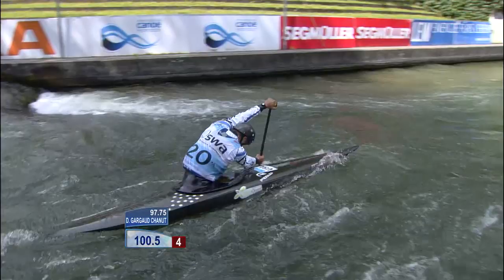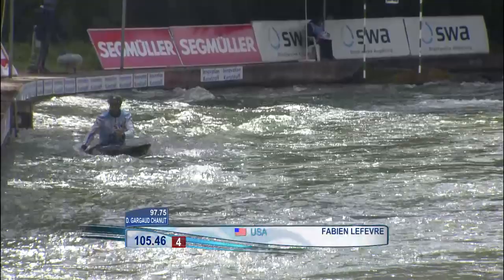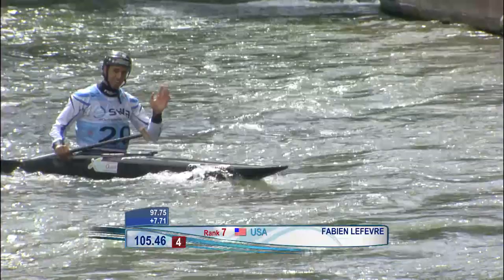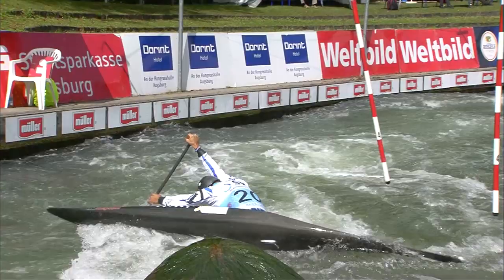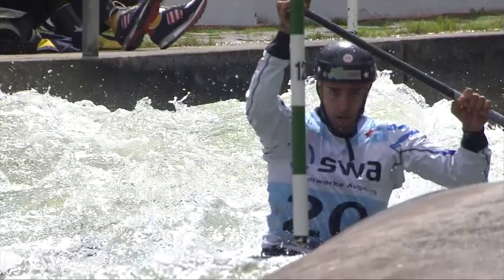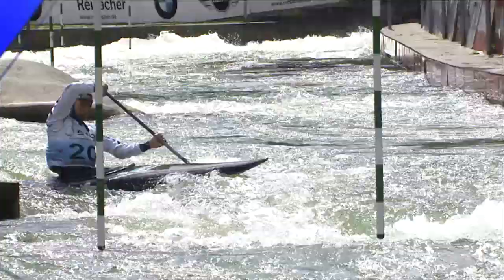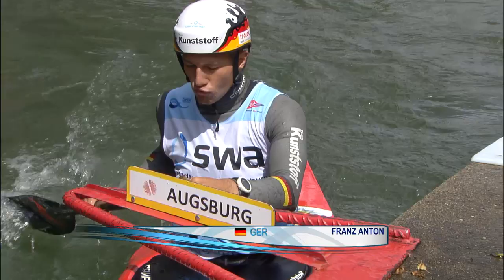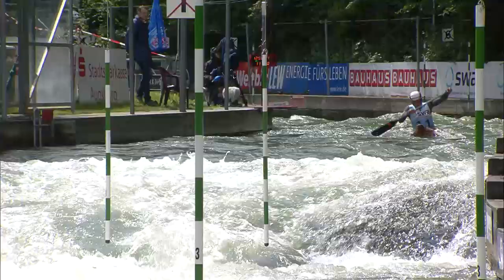Four seconds of penalties — it's going to be a fast pure time, but that's not the game unfortunately. 7.71 back. But saluting to the crowd again — we're going to see plenty of Fabien in the States. He obviously represents the United States market now. He says he's loving his time over there, and the American team has really embraced him and loved learning from his wealth of experience. We now have eight of the ten competitors down. We know that the leader so far, Denis Gargaud Chanut, has booked himself a medal. But the next two — Franz Anton with local experience, and Slafkovský, who is unbeatable at the moment. Franz Anton is going in the C2 as well — he's a very keen photography expert, always busy.